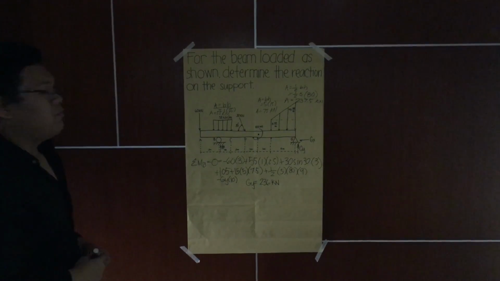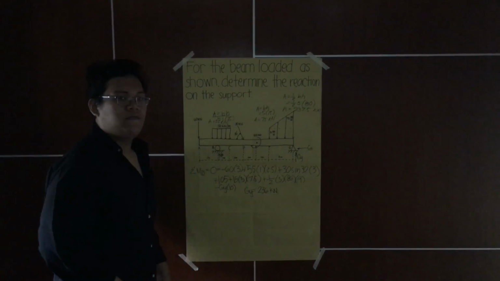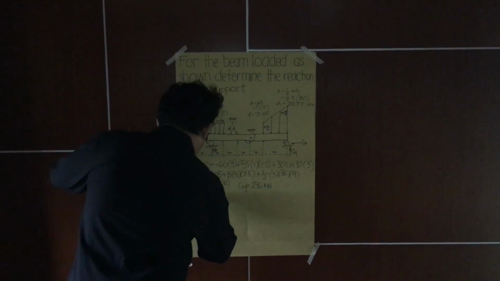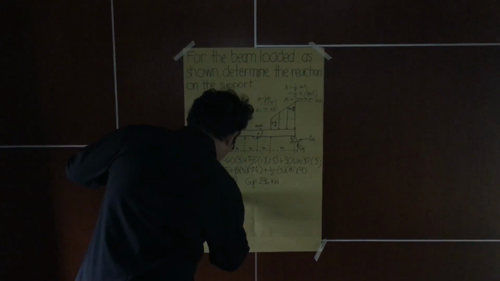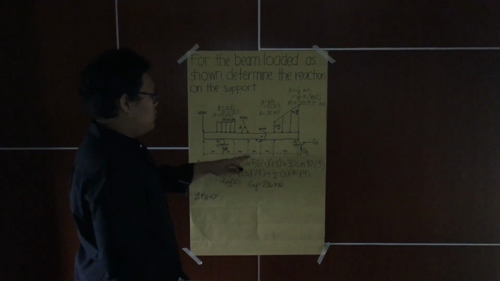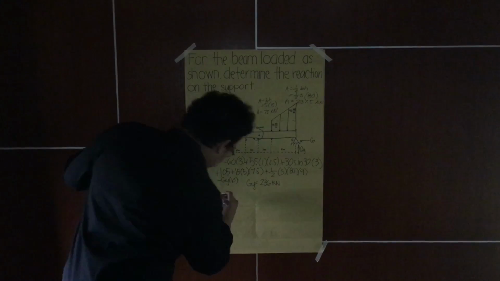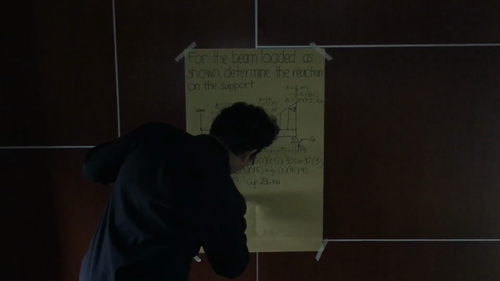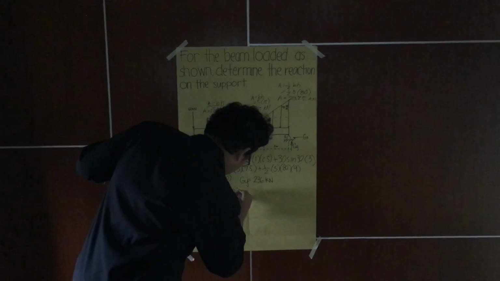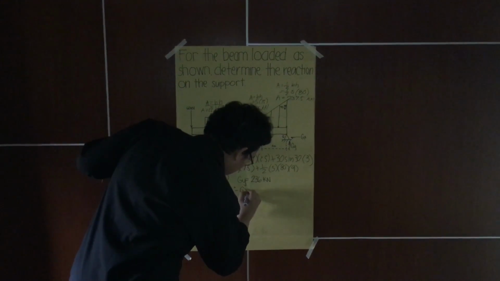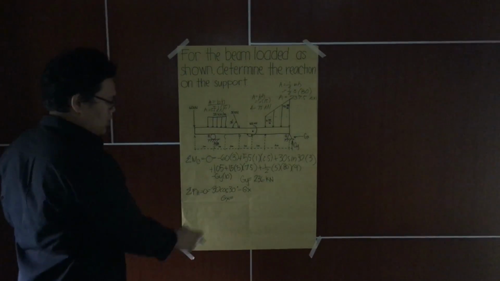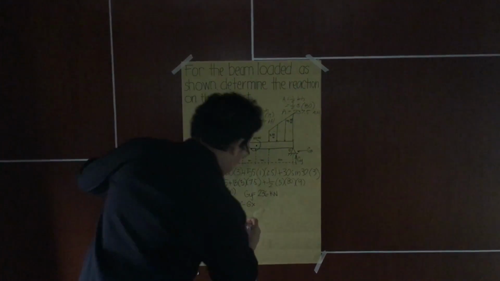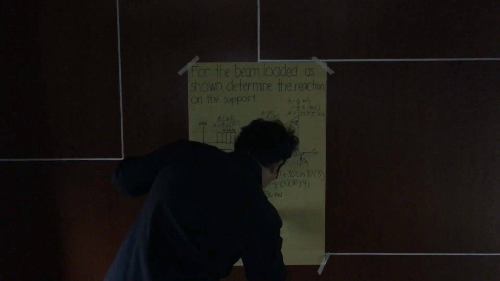And now the next step is to use the summation of forces horizontal. So summation of forces horizontal, we equate this also to 0, which gives us 30 cosine 30 degrees minus GX. Now we can solve for GX, which is 30 cosine 30 degrees, which is 25.98 kilonewtons.